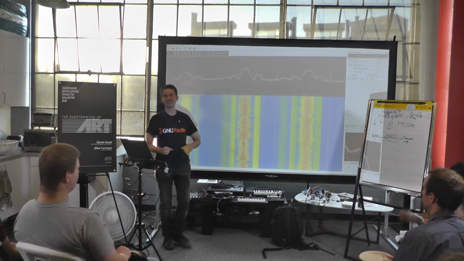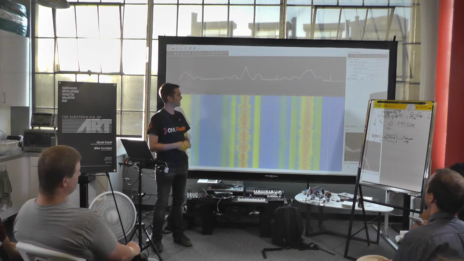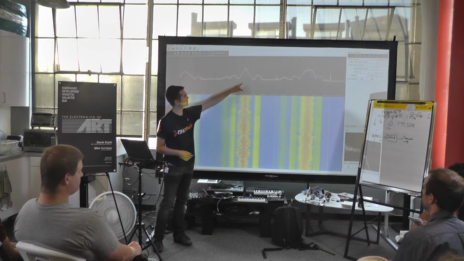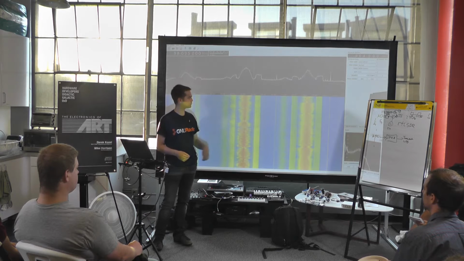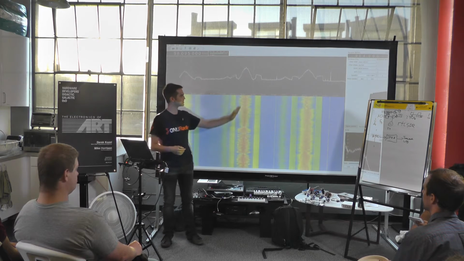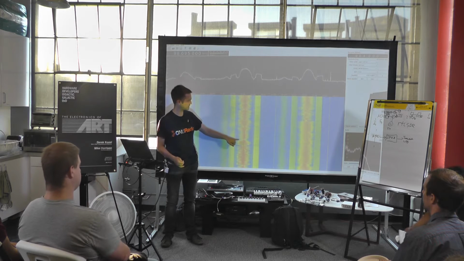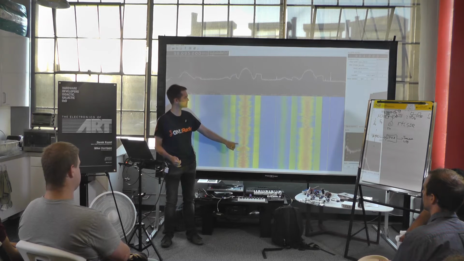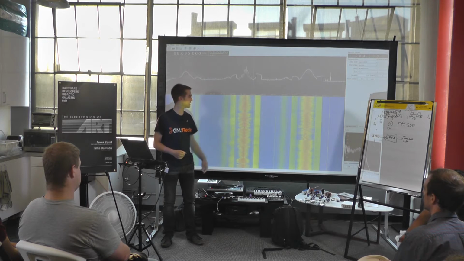Here's a software-defined radio system that's running. And so we're looking at broadcast FM right now. You can actually see this is one of the local radio stations around here. In the middle here, you can see the broadcast FM signal. So this is all analog modulation. You can actually see, when the station is quite silent, there's a very small amplitude on the signal, very small deviation, because it's frequency modulated.